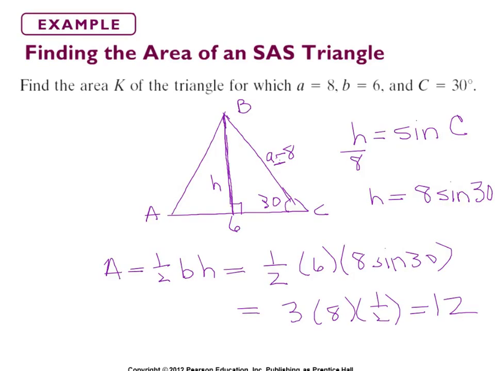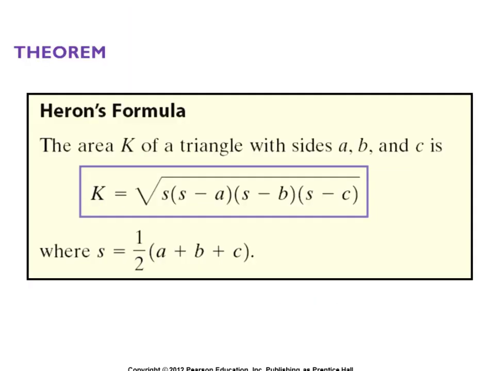We have one more formula called Heron's formula. Heron's formula works with all the sides. So if you only have side, side, side, and no angles, Heron's formula is great. Basically, you have to find S first: you add up all the sides and take half, and then the area is equal to the square root of S times S minus each side.